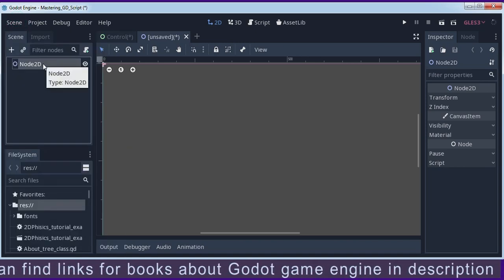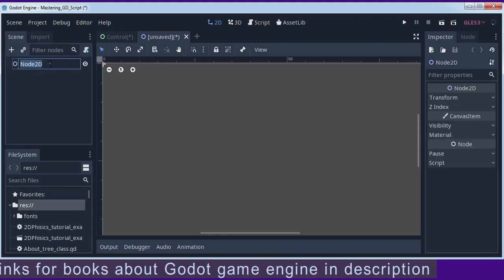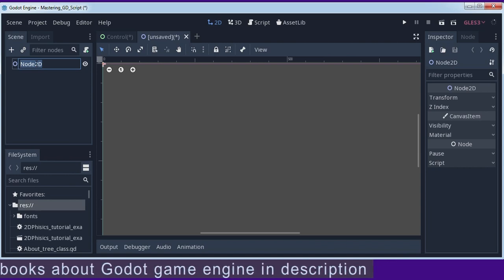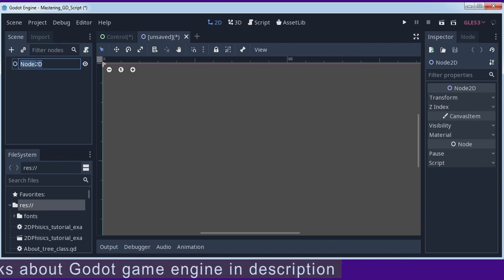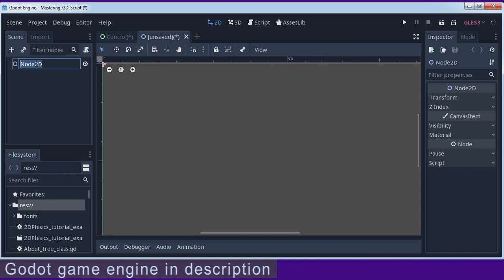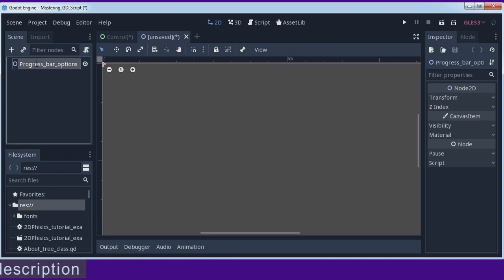If you want to change the name, click here twice and change it to something like progress bar options, or something you want.